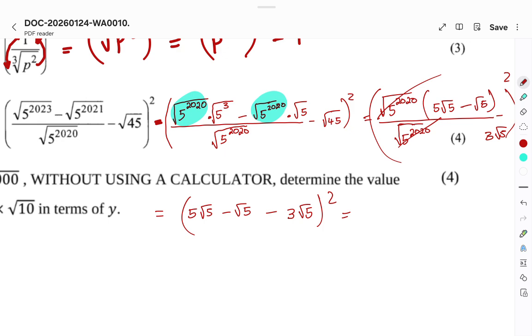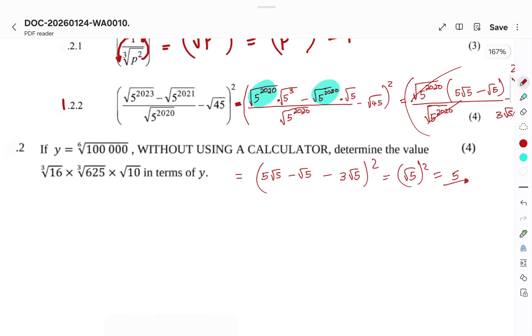So let's just treat our root 5 as x. If you have something of 5, x minus 3 of x, what is going to be the answer of that one? So clearly it is going to be x. So you'll see that for this case, this whole thing inside the bracket becomes the root of 5 squared, and the answer of that one would become 5. Okay, so that is how we simplify that one.